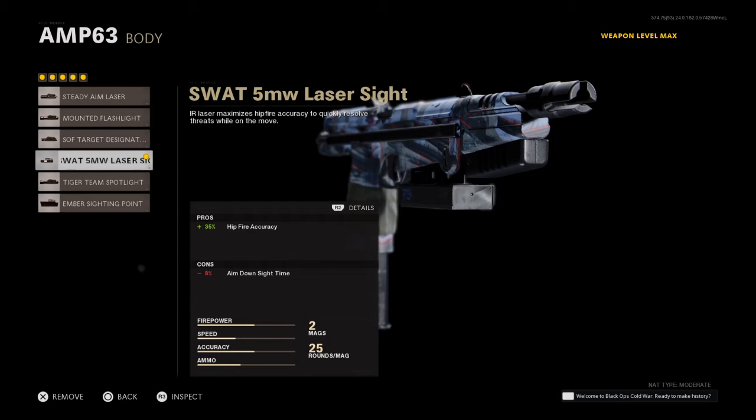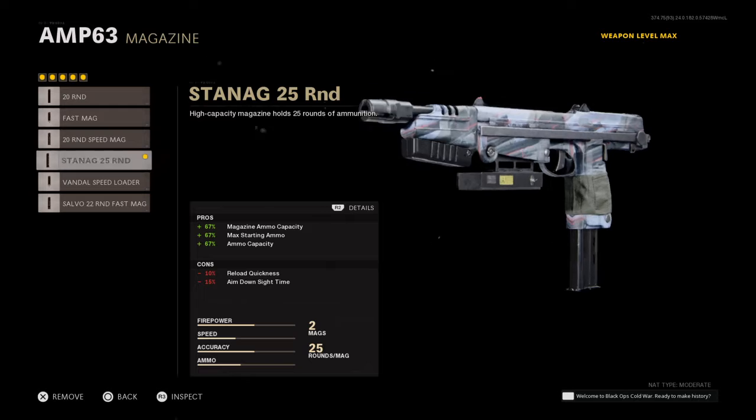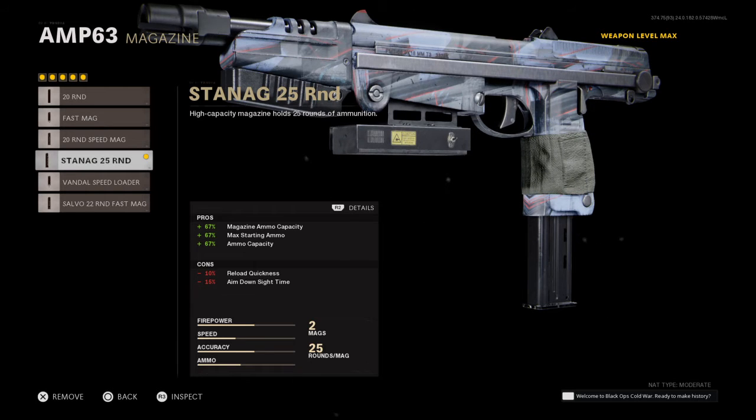For the body, you're going to want the SWAT 5 milliwatt laser sight for that hip fire accuracy. It does take away a little bit of aim down sight time, but that is okay because we have things to fix that. For the magazine, you want the Spetsnaz 25 round because it gives you 3 more bullets, and you never know, 3 bullets can save your life.